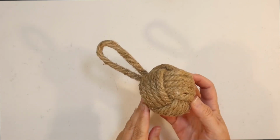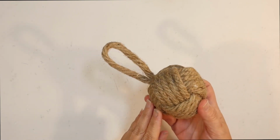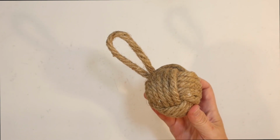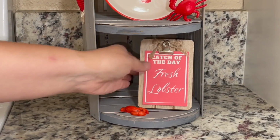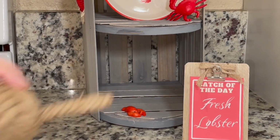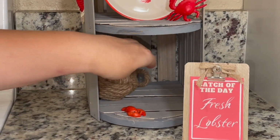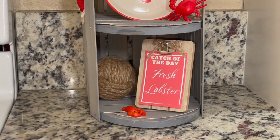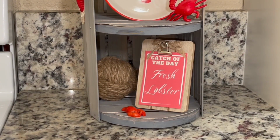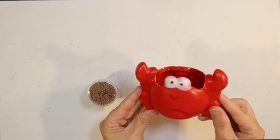Then this is one of the little jute balls from the Shore Living line at Dollar Tree. I thought that would go with the nautical shore feel. And we're just going to put that over here, kind of peeking out from behind the little catch of the day sign. And it's not a super big tier tray, but it's fun.